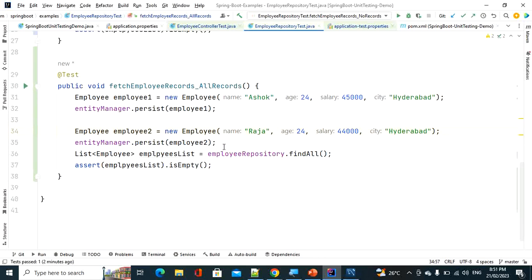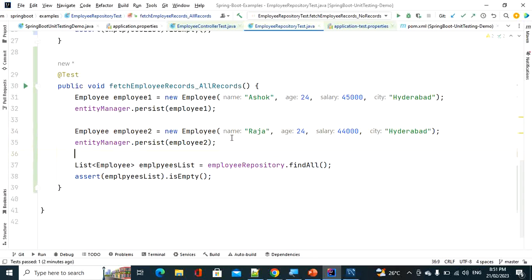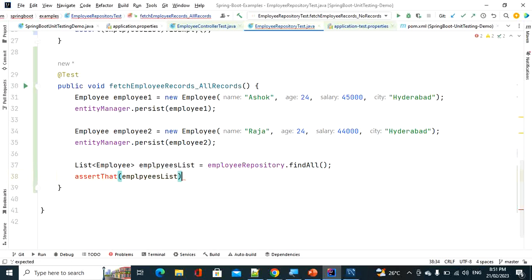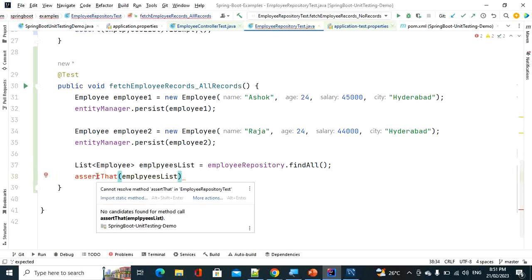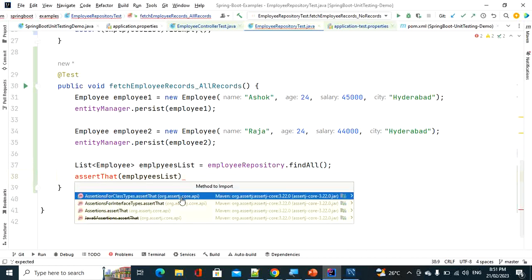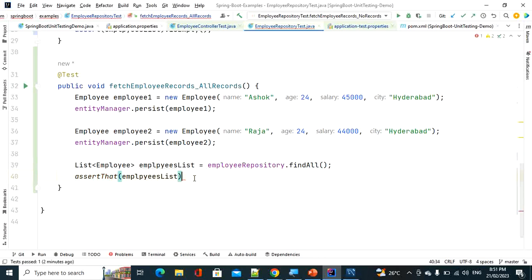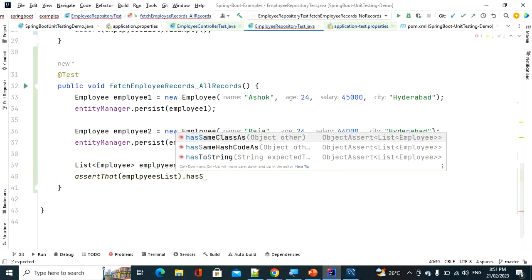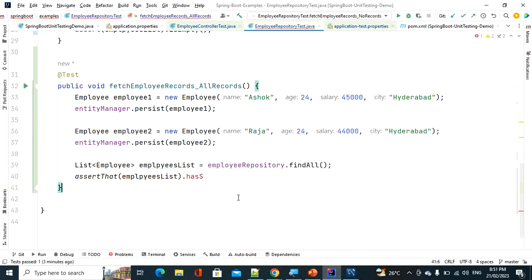Now if I try to fetch with find all, obviously we need to say assertThat, and here we pass the employee list. Then dot hasSize. Oh, I think I have imported the wrong one.